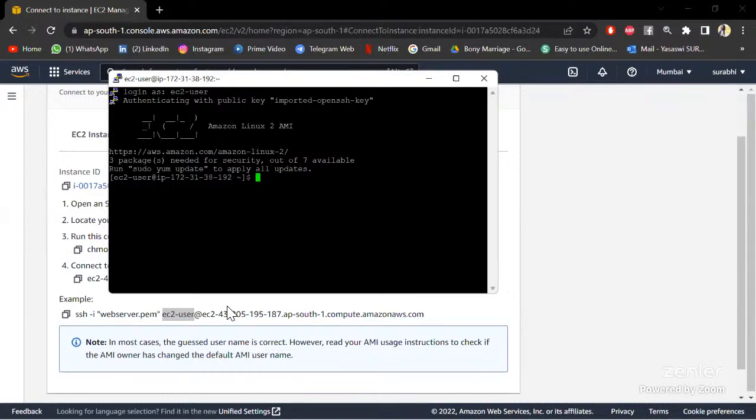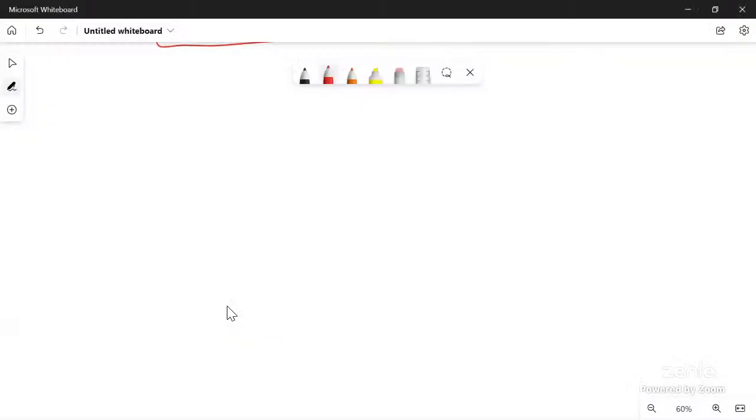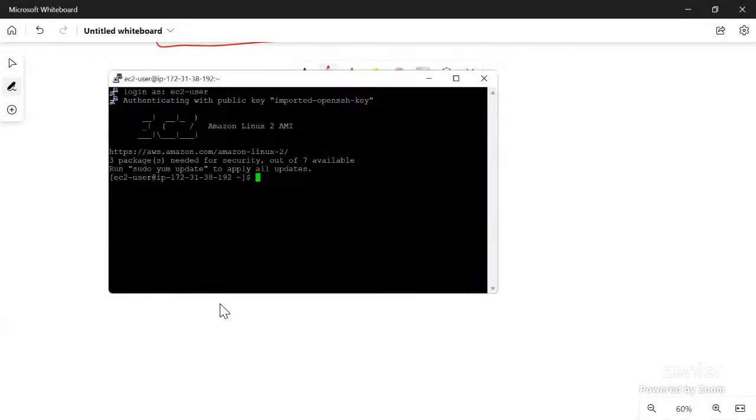Now, the same type of full-power privileges username in Linux, what do we call it? Root user. Currently we have logged into our Linux machine as which user? ec2-user. Yes or no? So we have logged into our machine as an ec2-user.